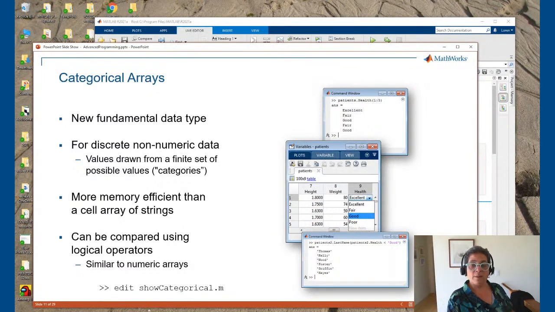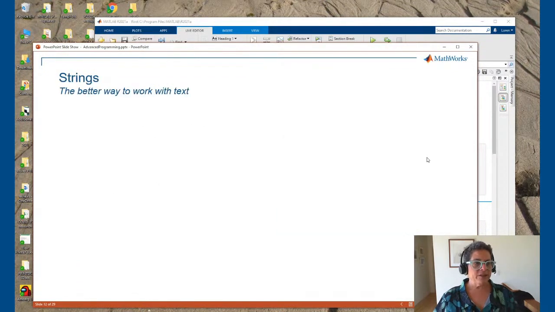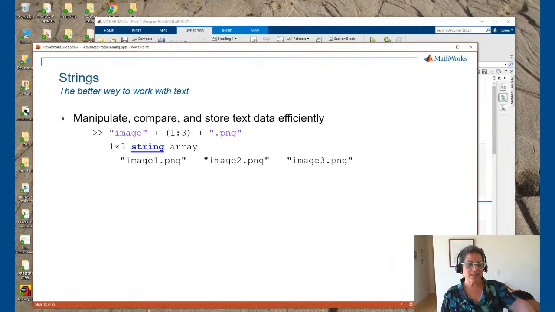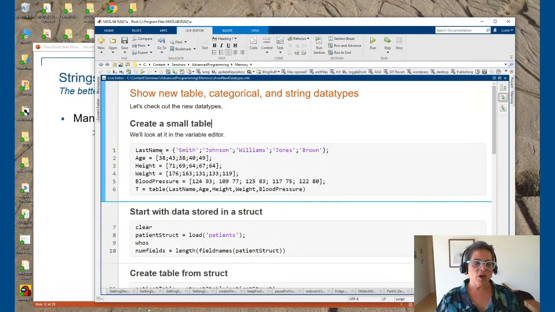If you're going to the store and trying to buy a coffee, you might buy a small, a medium, or a large, with the expectation that a small holds less and costs less than a medium, which holds less and costs less than a large. Okay, so that would be an example of an ordered list, even though you don't have exact numbers for it, maybe. And so they can be very helpful when you're doing some of the work, too. And then I'm going to just mention briefly strings. They're a better way to work with text. They're relatively new. I think they came out in 2016, and I'll talk about them in just a minute. But I want to come over here and talk about the tables first.